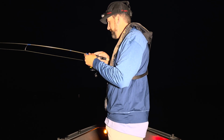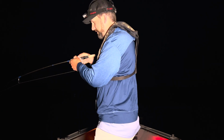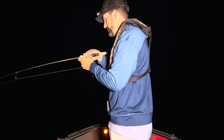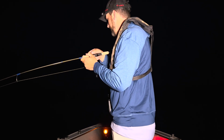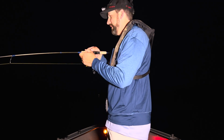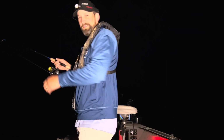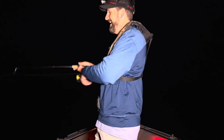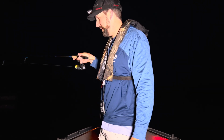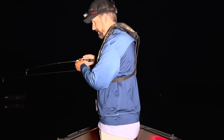They're just such a big fish though. I think I've got 10 or 15, maybe 12 pound leader on this rod, so luckily it's not a super light setup. Yeah, if this was 6 pound test, this would take me a long time to land this fish, but I can put a little bit of pressure on him. This is why I love to fish at night. I caught one walleye so far, and it wasn't even a keeper. I was just kind of looking for more walleyes, and just happened to hook this thing.